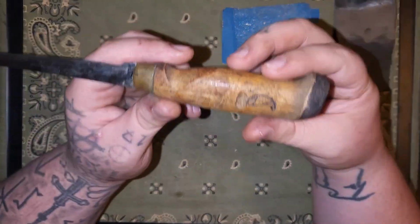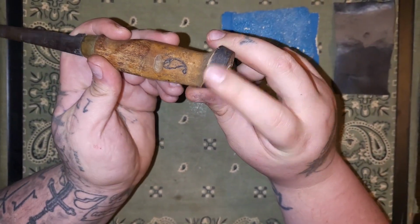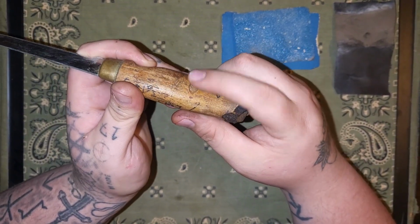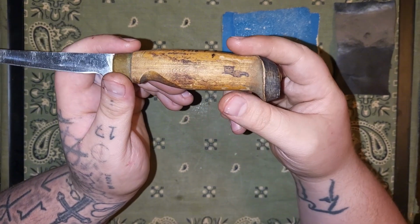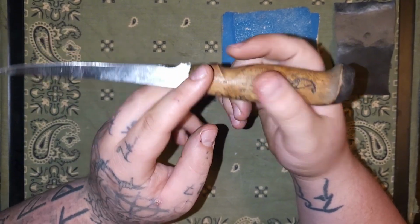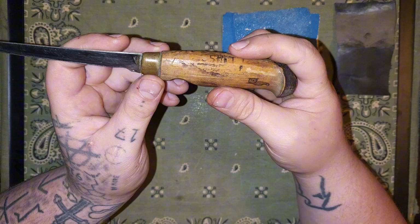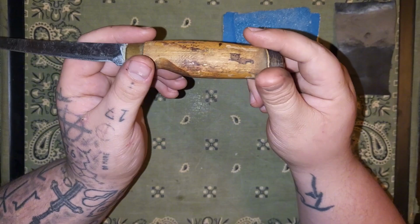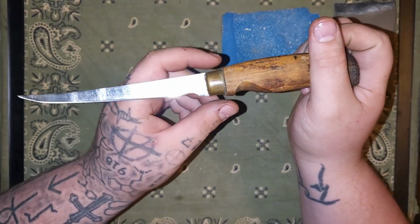Alright, with this Martini you can see it's got somebody sharpied on it and drawn on it, and there's this little chip out of the handle. I'm not going to be able to do anything about that. I'm going to be sanding everything down, cleaning up this brass collet, and shining everything up, burnishing this handle, oiling it. Let's get to it.